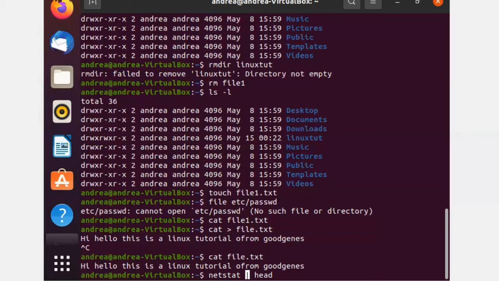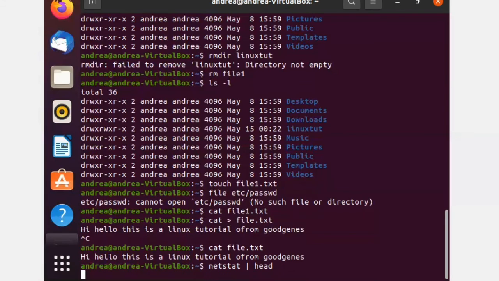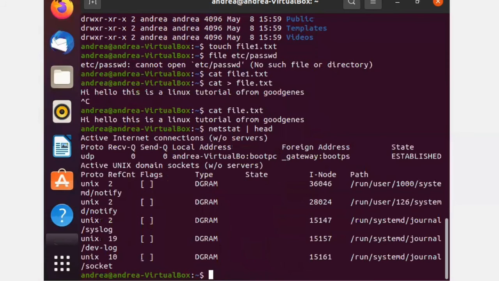So head is to display the first lines of any file, and tail is to display the ending ones.